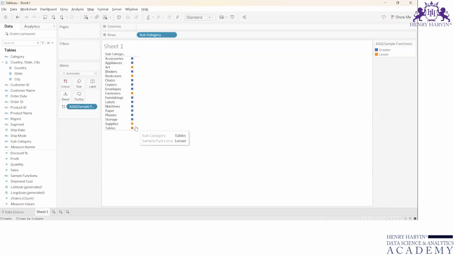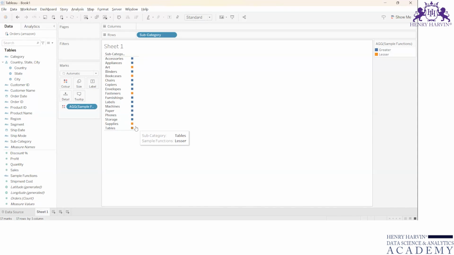now it's giving me the correct value, because the reason it was showing both greater and lesser was that it was taking individual values of profit and shipment cost. So wherever accessories came into the picture, in the entire data set, wherever there was accessories in my subcategory column, in one product in the accessory subcategory, the profit could be greater than shipment cost. In the other case, in the same accessory subcategory, there was a product where the shipment cost was greater than the product profit. So that's why it was showing both greater and lesser, and that is why it was also showing equal.